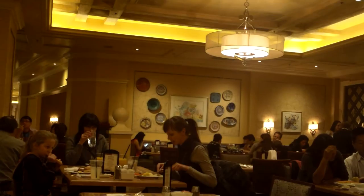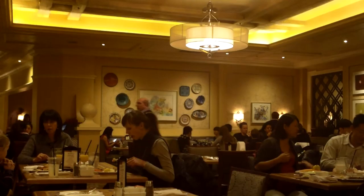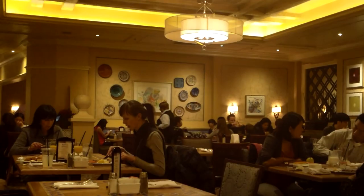We're at the Bellagio buffet for dinner. We've actually been here for lunch too, so I'll tell you the differences as I show you various dishes. It's been a pleasant surprise — there was a minor slip in quality some time ago, but it's picked up again. It was a pleasure to eat here. The ingredients were of good quality, and there was good cooking and very good supervision in how the dishes are prepared.